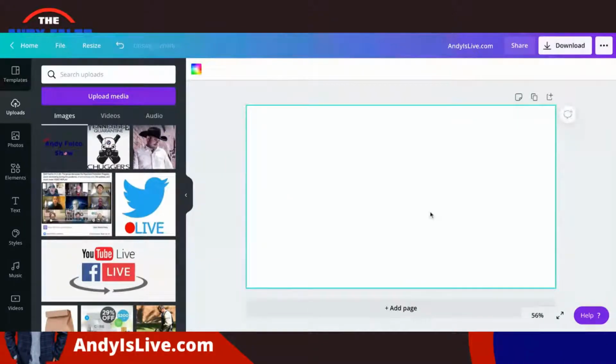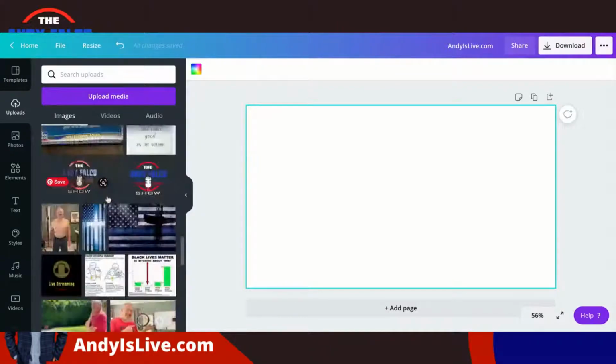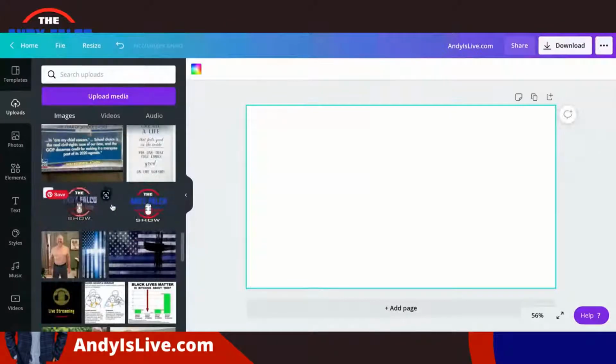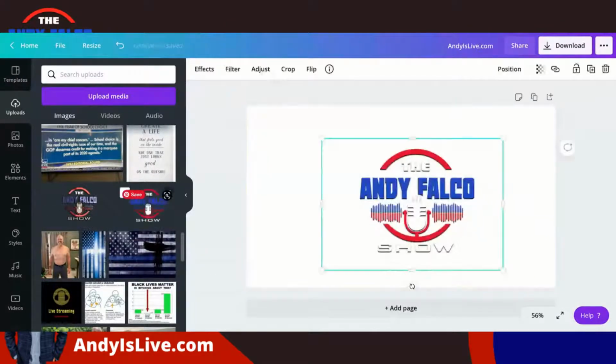If I want to keep things branded to certain colors and don't want to have to go through the hex codes and all that kind of stuff, one of the things you can do in Canva, and I think it's in both the basic version and the pro version, I'm not sure, is that if I were to drag in, let's say I want to drag in a logo, or if I'm going to use a logo, or again, I want to keep things branded, what you want to do is you want to drag in a logo, whether you're going to use it or not. All right, bring it in there.